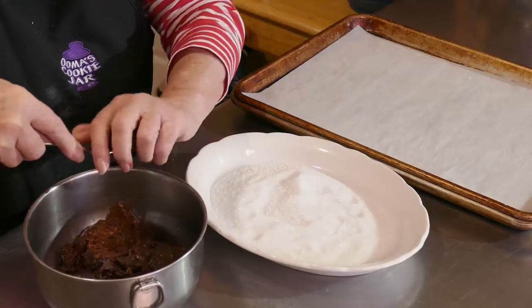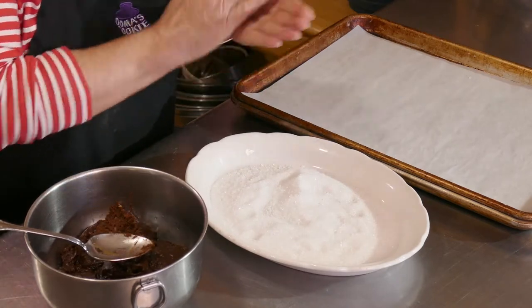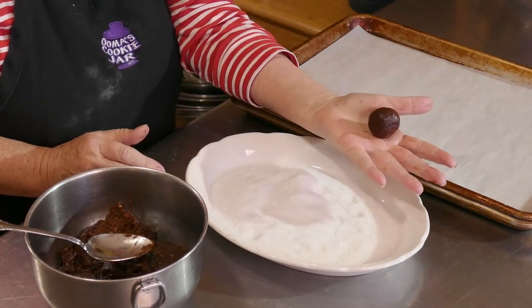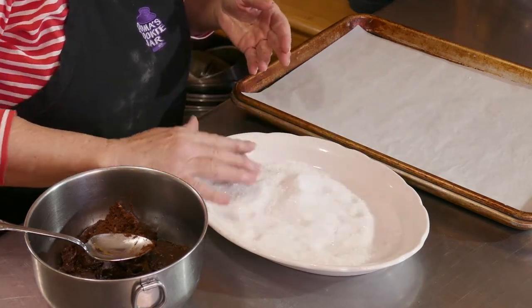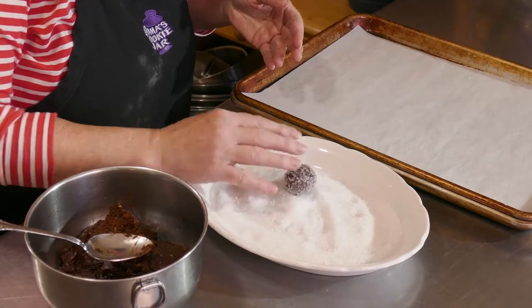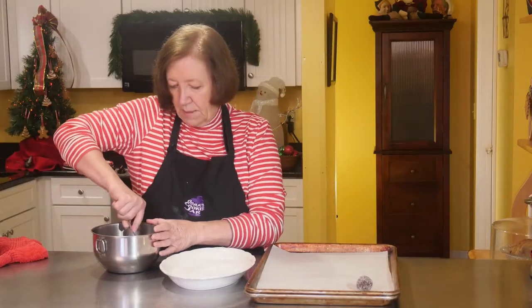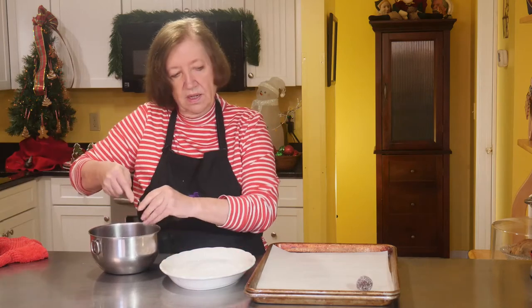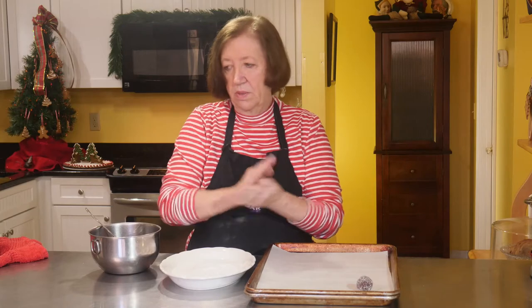So what we're going to do is take a ball of dough, approximately that size, and then just roll it all around in this sugar. Plop it on the pan. That's all I'm gonna do now.